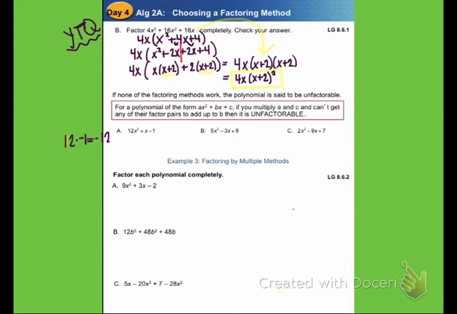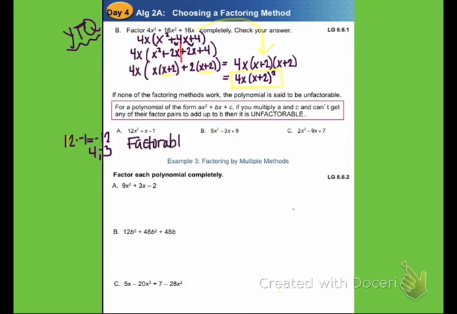And I can think of one right away. I mean, I can think of 4 and negative 3. You know, they multiply to give me that negative 12 and they add to give me a positive 1. So this is going to be factorable. This is something I can do. I should be able to do that. This is factorable.